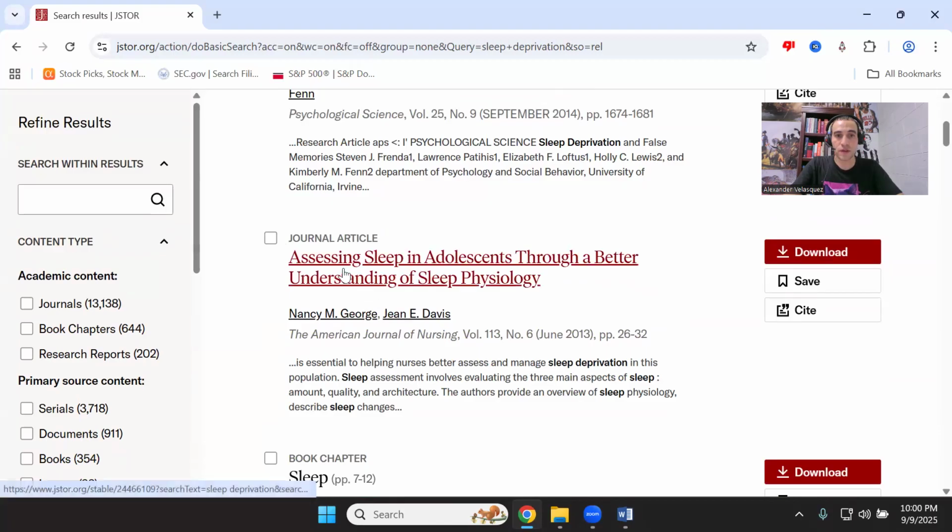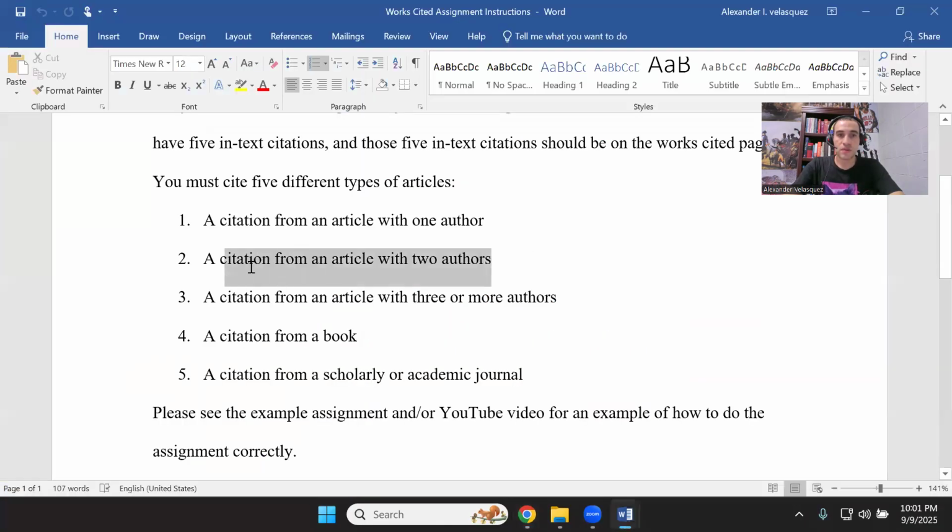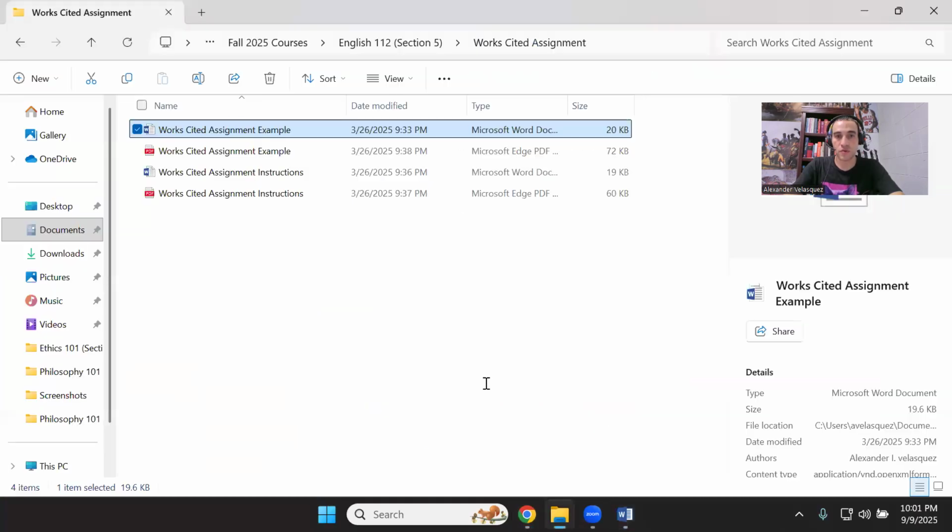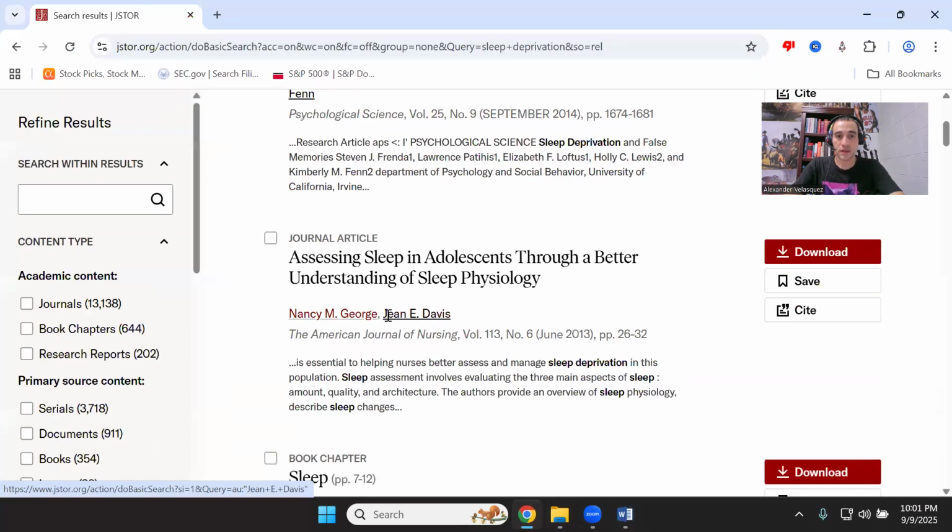Here, this would be perfect: Assessing sleep in adolescence through a better understanding of sleep physiology. Sounds pretty advanced, but it has two authors, Nancy M. George and Jean, I believe, E. Davis. So this would be perfect for a citation from an article with two authors.